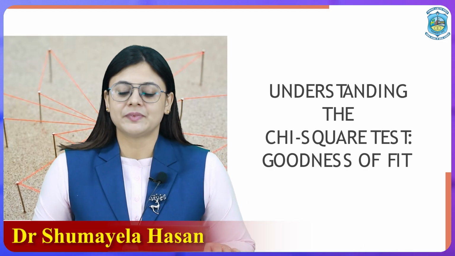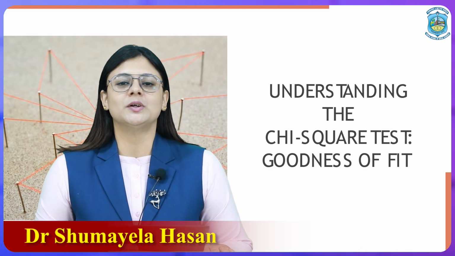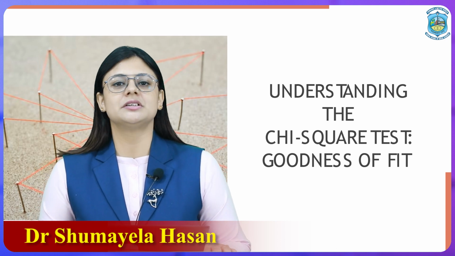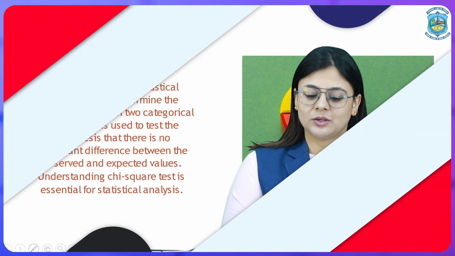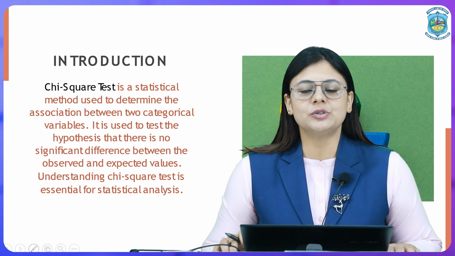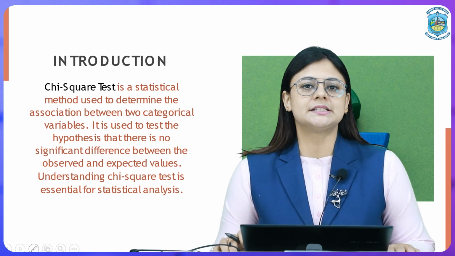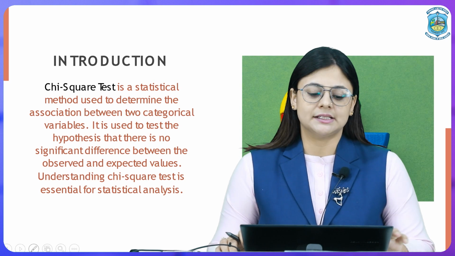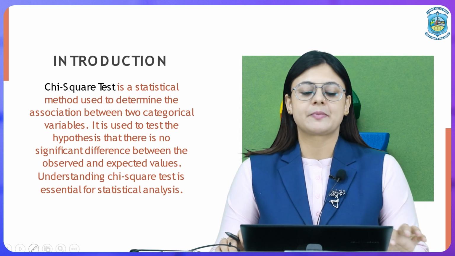Hello viewers. So we are here with the next module on the chi-square test. In our previous module, we discussed the introduction to the chi-square test. So here in this module we are going to talk about the first type of chi-square test conducted. This is called the goodness of fit.